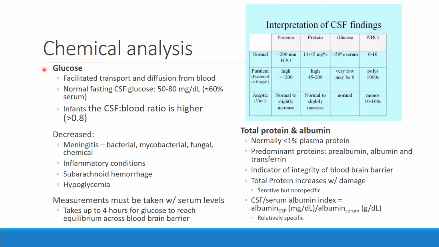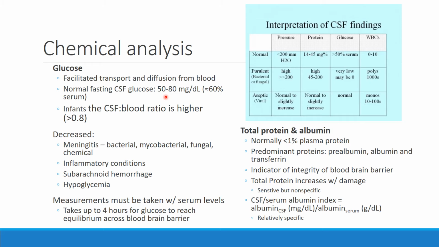Glucose does cross the blood-brain barrier pretty easily, and it's also transported back across the blood-brain barrier. And for that reason, the level of glucose in the CSF is not the same as the level of glucose in the plasma. It should be approximately 60% or 2/3 of the plasma level, which you can see here. It gives you a normal range between 50 and 80 milligrams per deciliter.